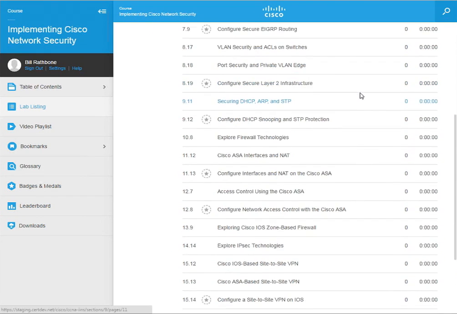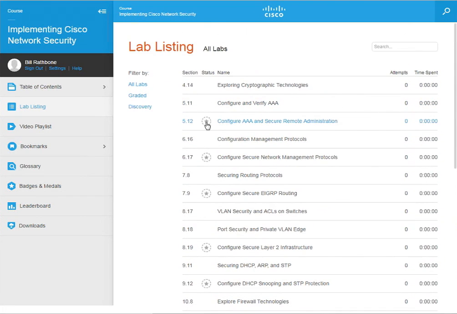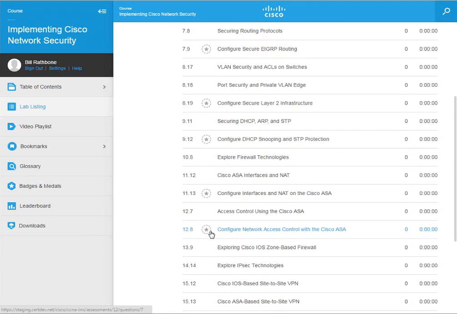The ones marked with little stars indicate a graded lab, an assessment lab. With all of the graded assessments, either the labs or the tests, if you do well enough, you can earn a badge: bronze, silver, gold. And that would display here.